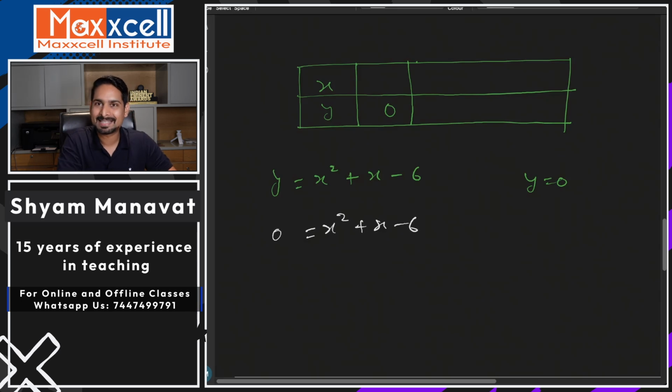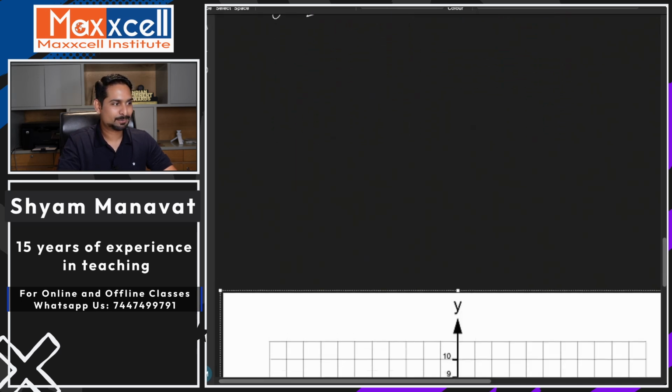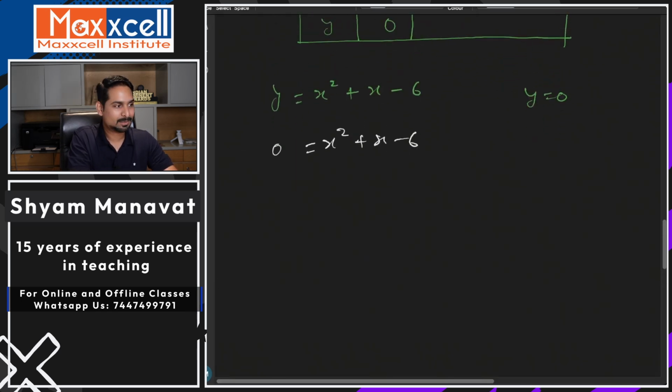Oh, that's a quadratic equation. We got equals to 0. And you already know how to solve this, right? The shortcut method. 6 divided into 2 parts, where the product is 6 and their subtraction, 3 minus 2, subtraction is plus 1. Right? So the roots here should be, change the sign. 3 will become minus 3.